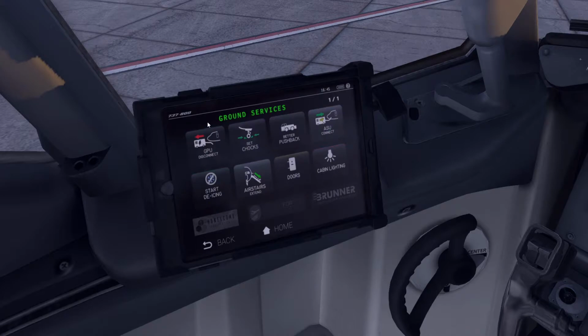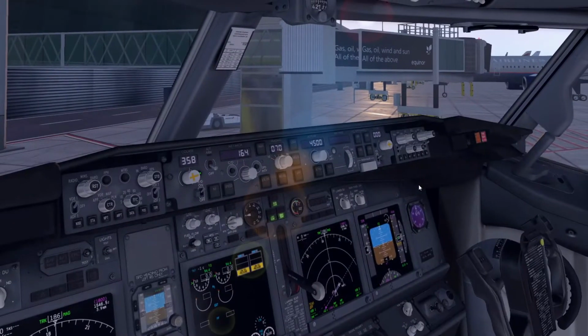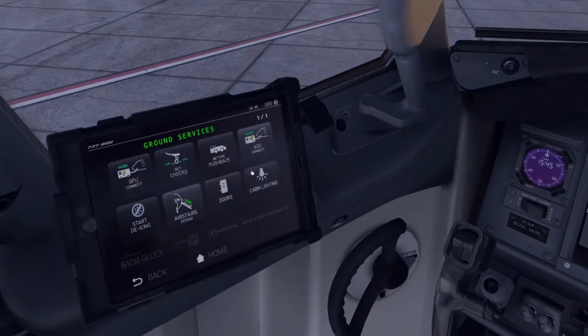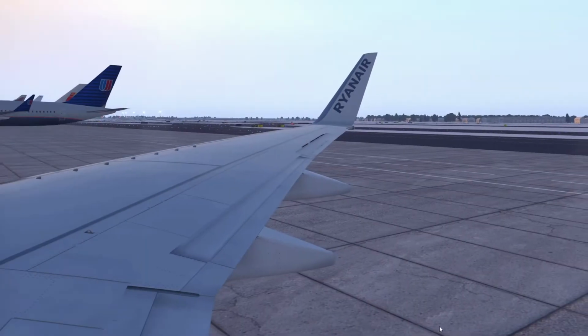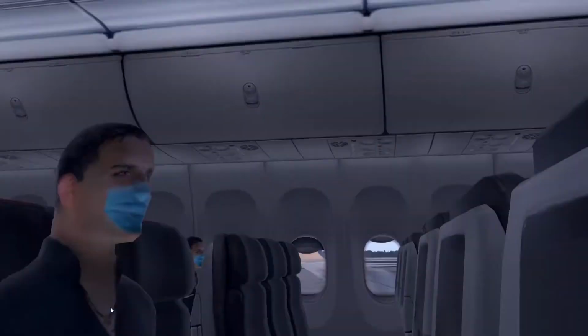And let's see. Let's disconnect the GPU. We are already on APU power. And another nice feature, we can change the illumination in the cabin, also in the entry area. Similar in the Flight Factor A320 as well.